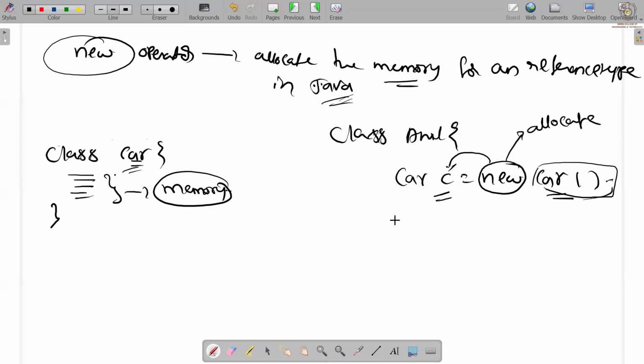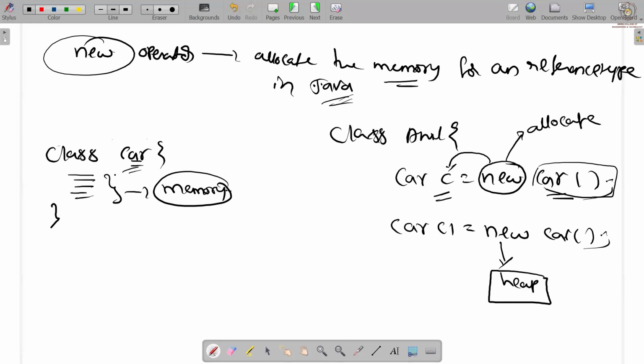When I want to create another object, Car c1 = new Car. In Java there is a memory space called heap. New will always allocate memory for the objects inside heap space.